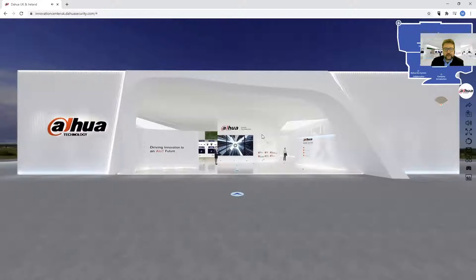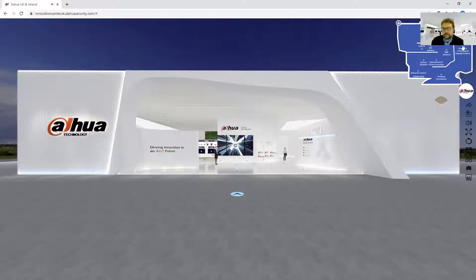So now we come to the front of the Innovation Center, and we can see over here that we have our map. Our map guides you through the different areas and provides an easy, accessible way of going to each of the specific areas. We have our introduction. We have our advanced technology and flagship products. We then move to our run rate products: our easy fit DSS or VMS software, small to medium business solutions, cybersecurity, vertical solutions, and then finally the Dahua ecosystem collaboration. Through the right-hand side icons, you can easily navigate through one click.